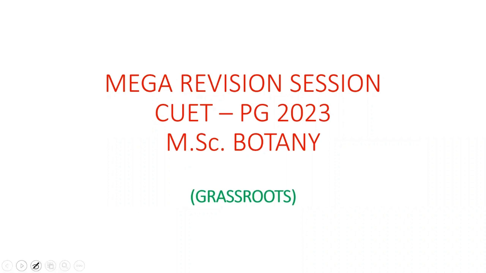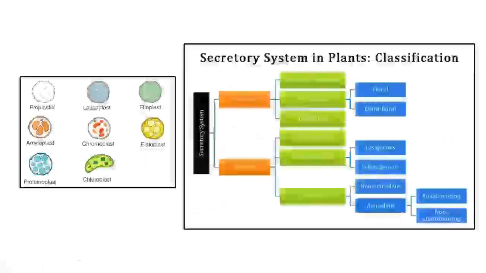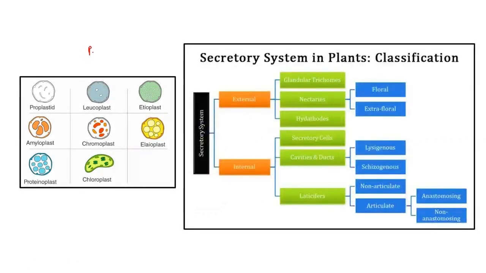Let us now talk about anatomy. Now in anatomy, very important is the plastid, and you should be knowing about all the kinds of plastids that are there in the plant cell, like the leucoplast, etioplast, amyloplast, chloroplast, elaioplast, proteinoplast, and the chromoplast. So plastid is quite important. You should be knowing about this cell organelle. Then how the proplastid develops into which kind of plastid. So that is important for the exam.